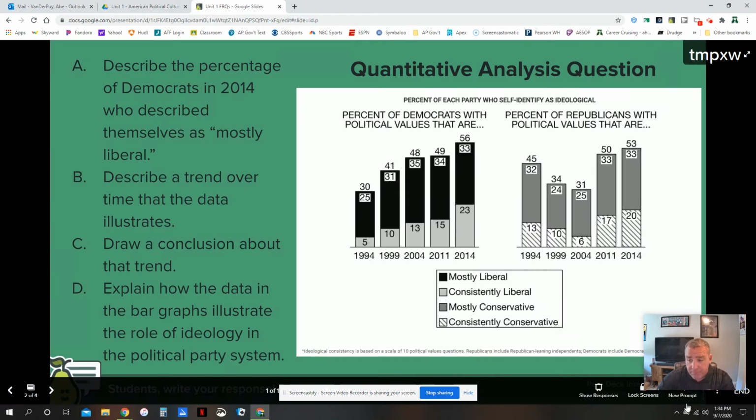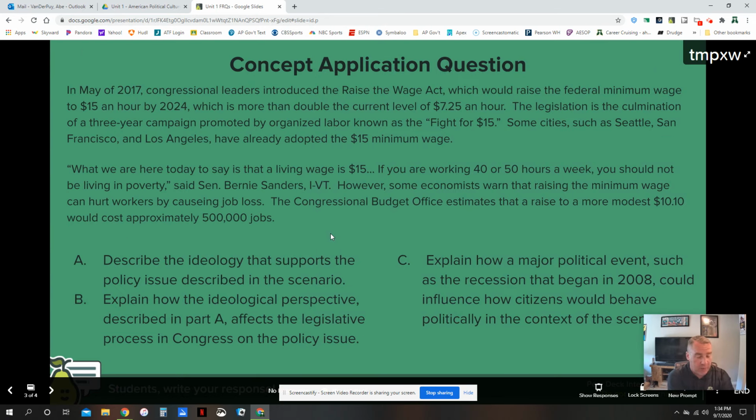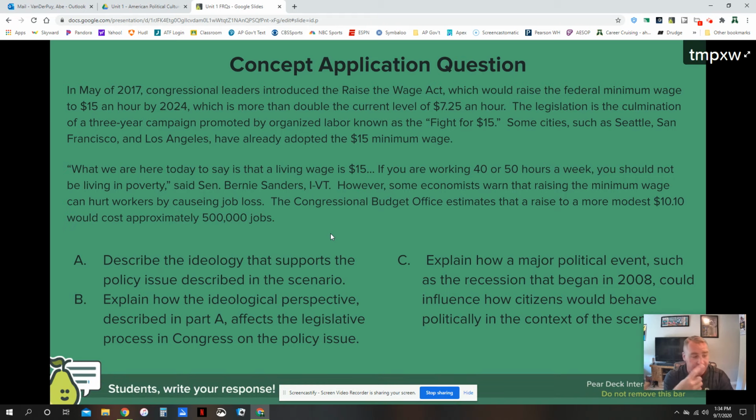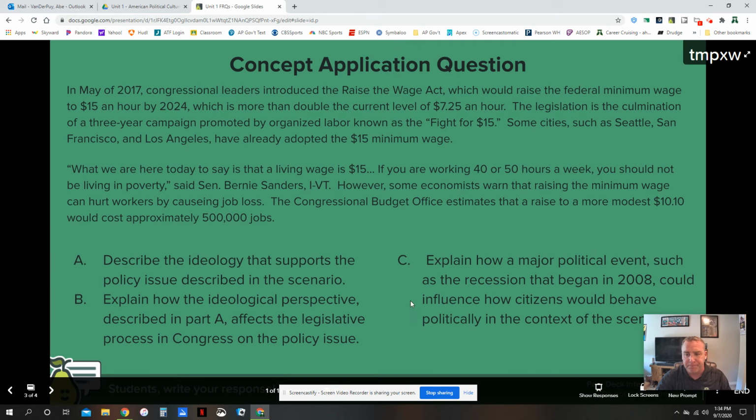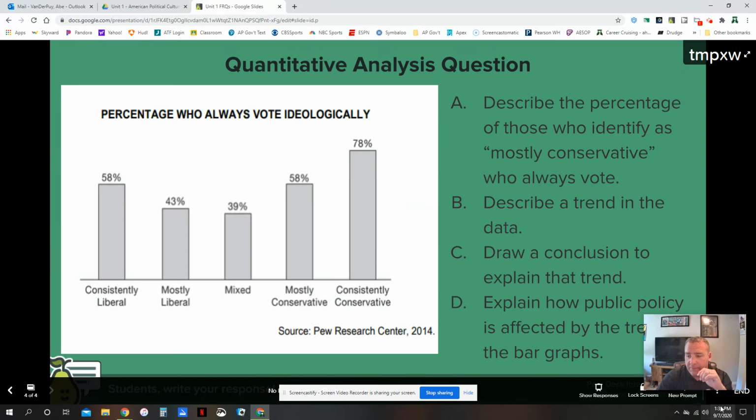So as you go through this, again, you hit the next question, and whether students are done writing or not, it flips them to the next question. And so I suddenly have a new question, and I can answer A, and I can start answering. I can look at those responses again, and you can see I typed in a little fake answer there. So you can do that all, and you get through to the end of the session, and you come down here to where it says end.